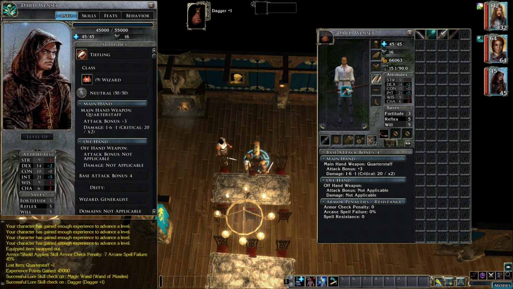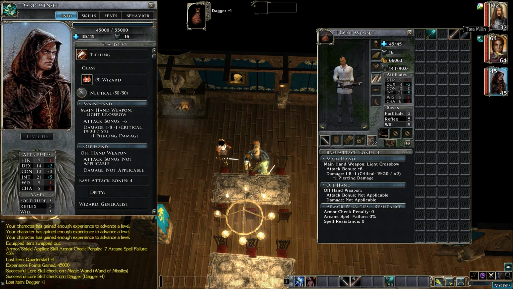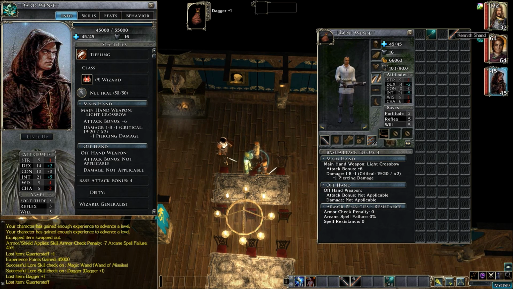So we're gonna go ahead. Yeah, let's hotkey that, and let's go ahead and put the crossbow in hand, and let's hotkey that as well. Let's go ahead and clear off some of this other stuff. Okay, and let's hotkey the wand of missiles. The dagger +1, I think I'm going to give that to Tara, because I might be able to dual wield her later on. Yeah, we can probably just sell that quarterstaff.